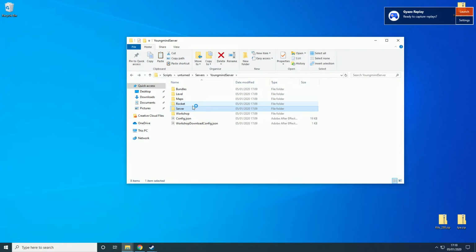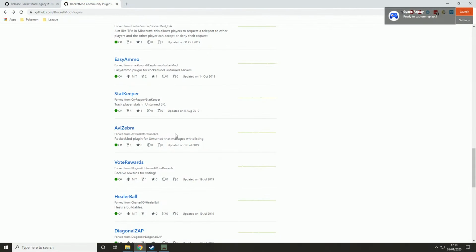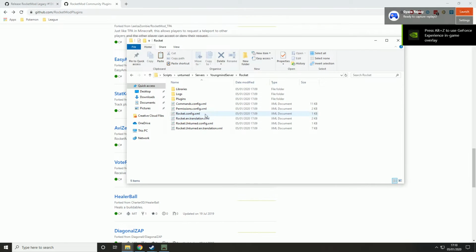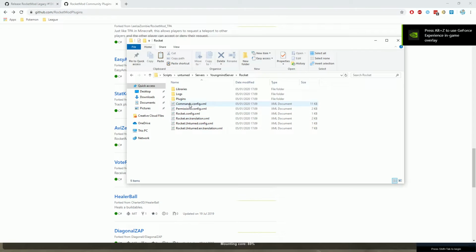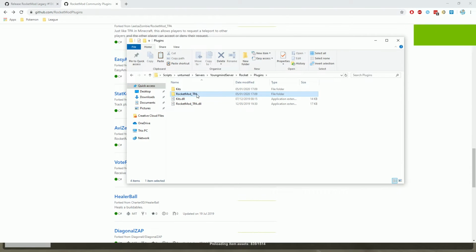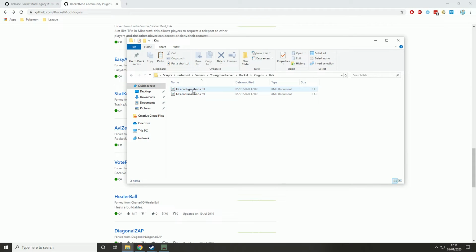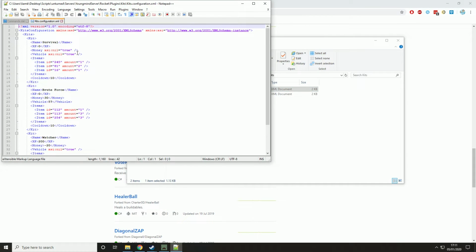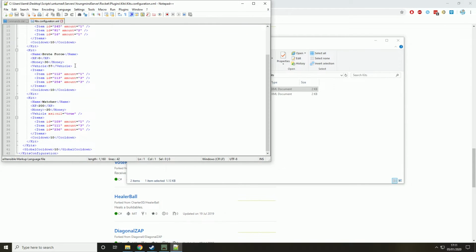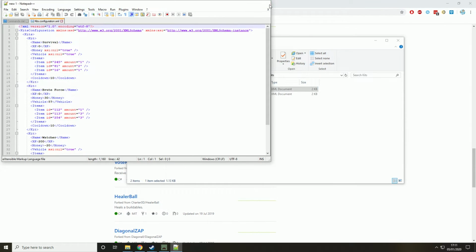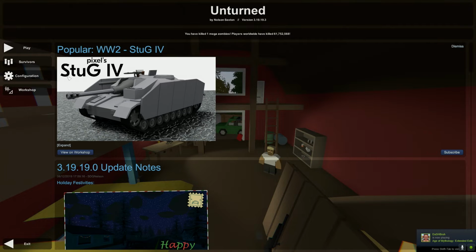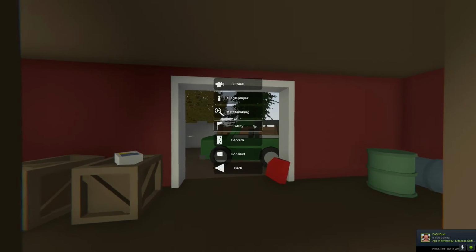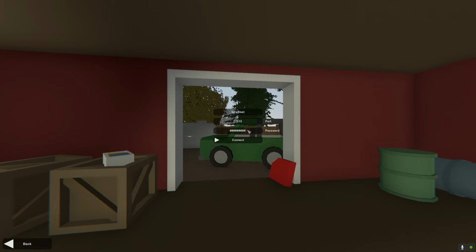Now again, obviously if you want to edit these plugins, you go into Rocket and then you just edit them there. Yeah, you just edit them in here to change them about. If you want a video on that, I can do that, but I won't cover that in this video. Basically you just need to go into the configuration files and configure it yourself. So in here you would kind of change them and things like that. This is just for kits. But again, if you want a video on how to configure the plugins and make them do different things, then I can make a video on that as well.